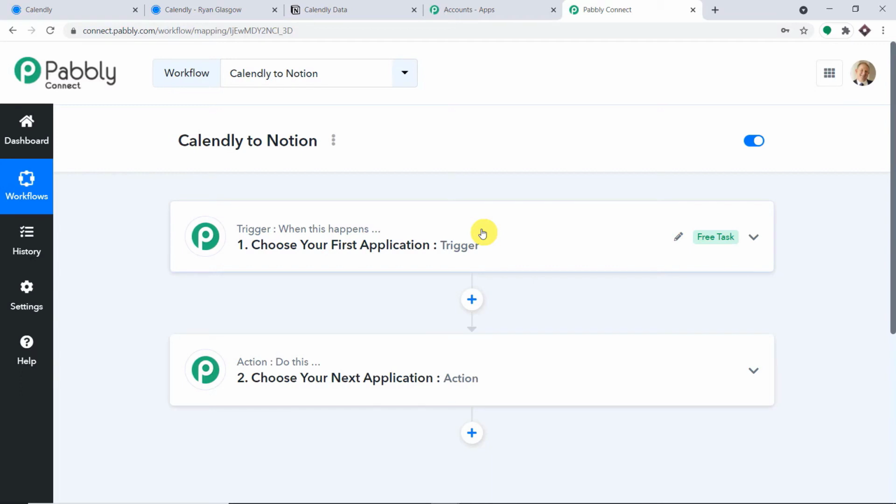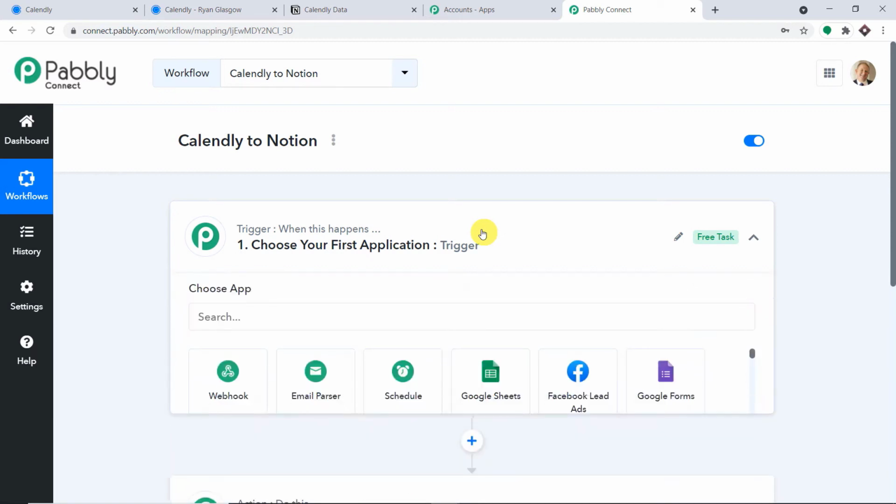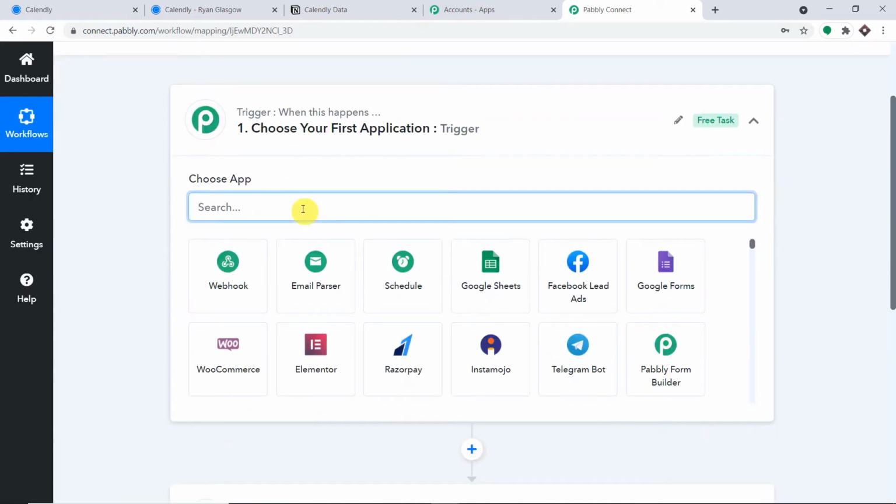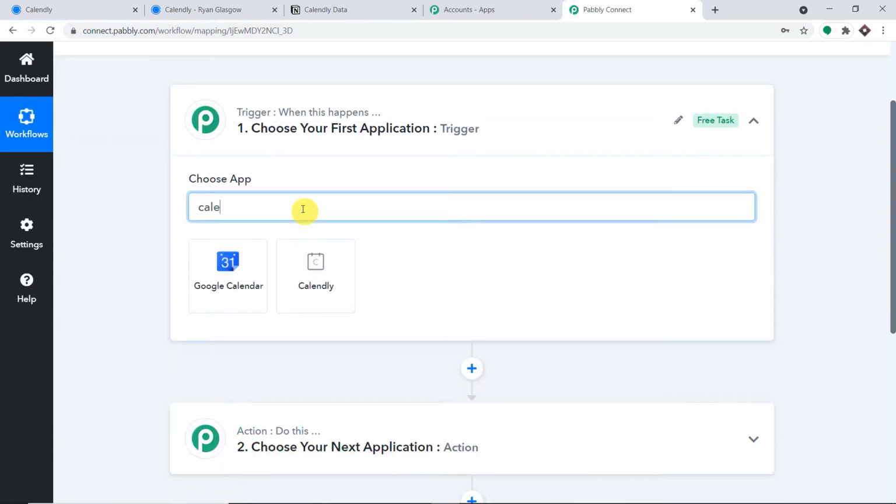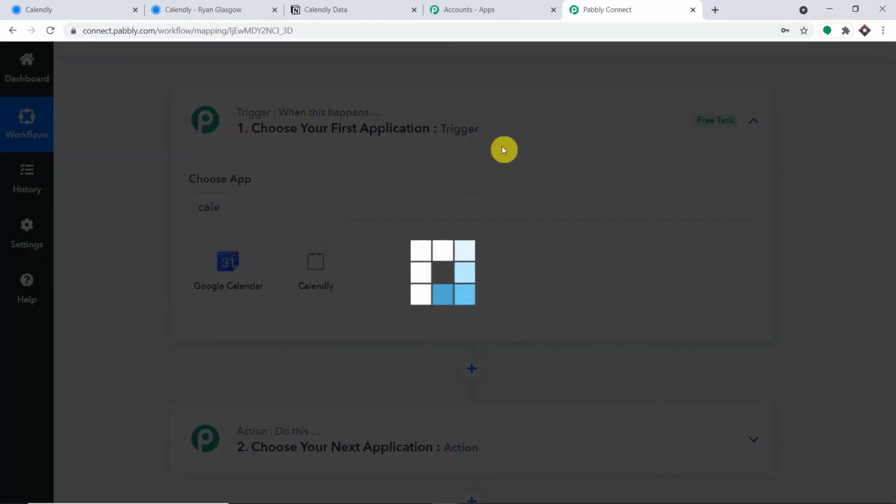Well, in the trigger window, usually the triggering software will come. For example, in this case, the triggering software is Calendly. When a booking or a schedule or an event is scheduled in Calendly, that is basically a trigger event. So that is why we are going to select the trigger or the choose app as Calendly. Calendly it is.